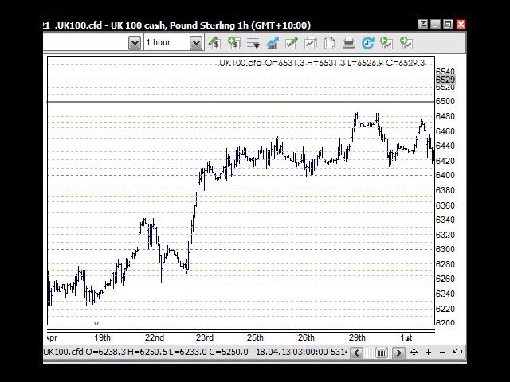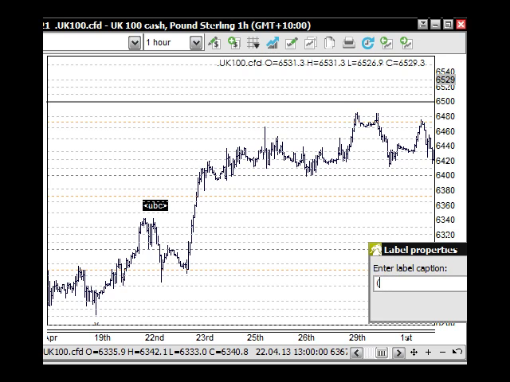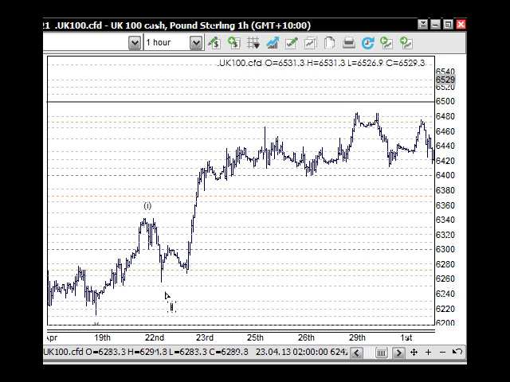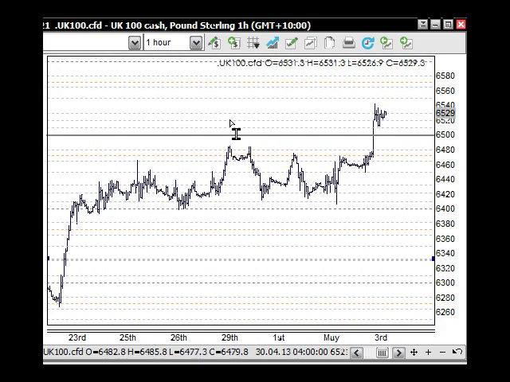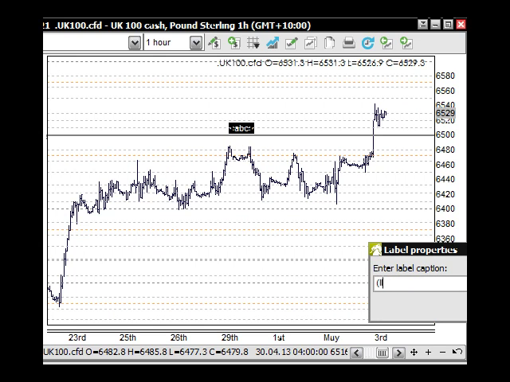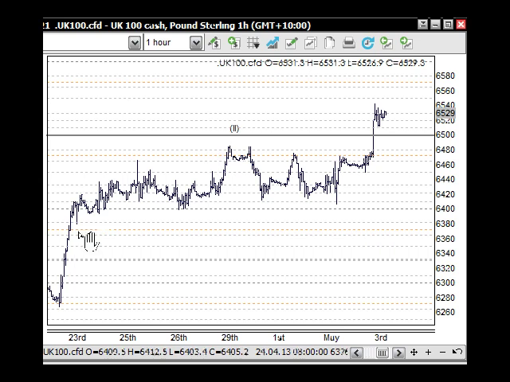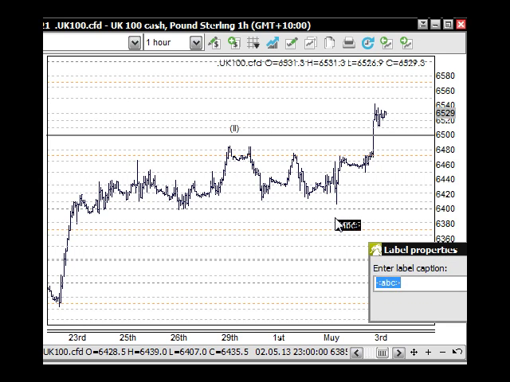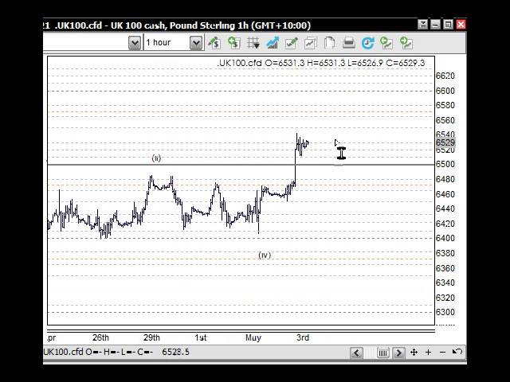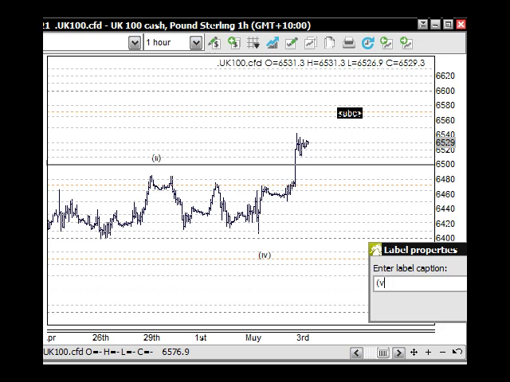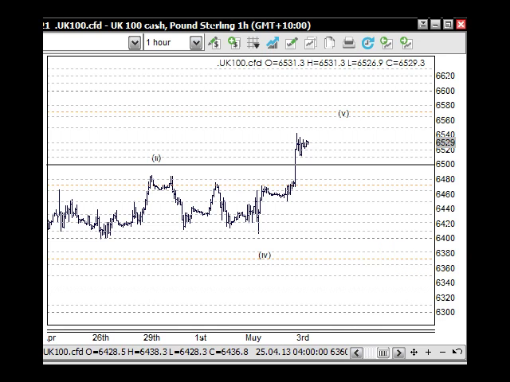This is the FTSE here, so bear with me while we count this. This would be wave 1 and wave 2 to here. Then wave 3 would be the 1, 2, 3, 4 and 5 up here further, so that would be the wave 3 here. So this is slightly different really, and pretty much starting on the same dates. Whoops, that should be a 3 there, sorry about that. Wave 4 to here, and then we've got wave 5 moving up. So the FTSE has got a relationship to our markets as well, so we need to be mindful of that. And then this will move up through here.